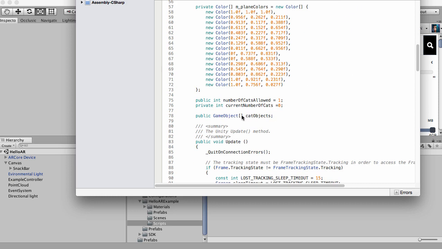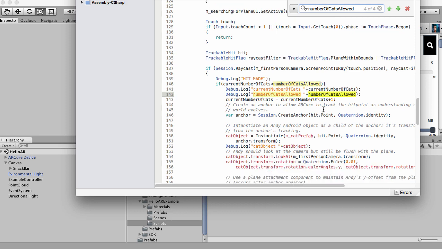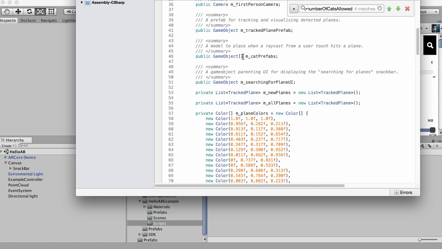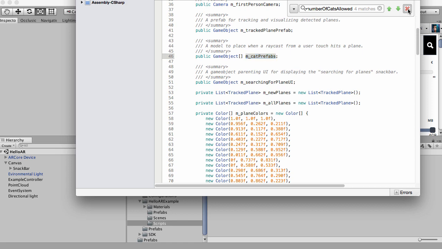The third thing is number of cats allowed. All right, we can actually kind of work this out. Now I've put that as number of cats allowed here, and that's only a reference. But what we can do is work this out by saying what's the maximum size of the prefabs. Because if we've only got two prefabs, two cats in the prefab size, then that's the maximum amount that we can create.